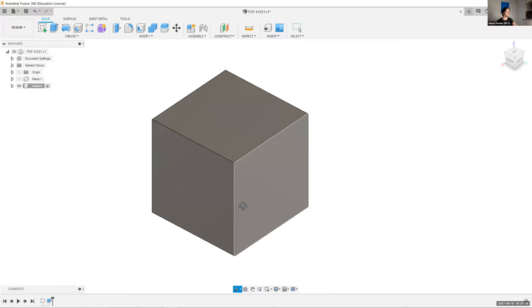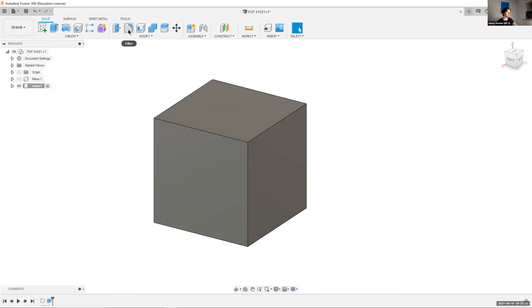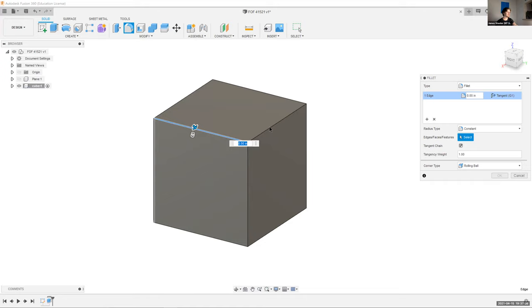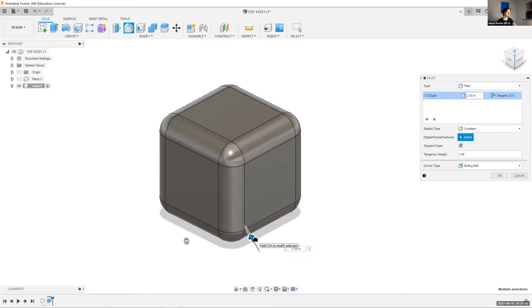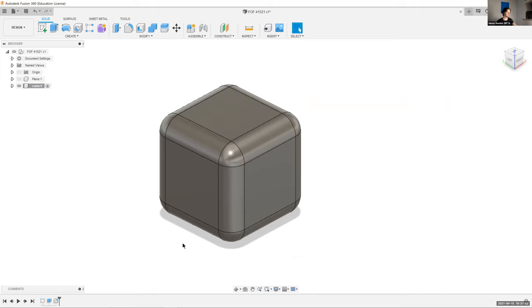And the reason I'm showing this is I want to create a cube that has all rounded edges. So what is that? 12 edges. So I'm going to go around selecting each one. And I'm going to drag it in a little. Now you can see that what it does for us, it puts down the lines that are going to help us visualize this. So for example, let me quickly jump to an industrial design sketch cube.